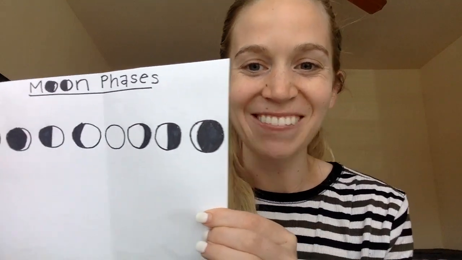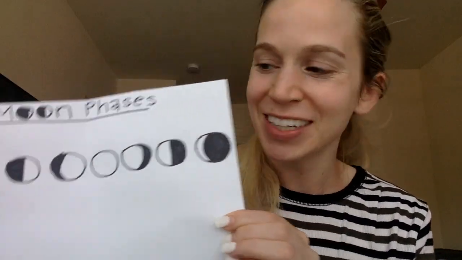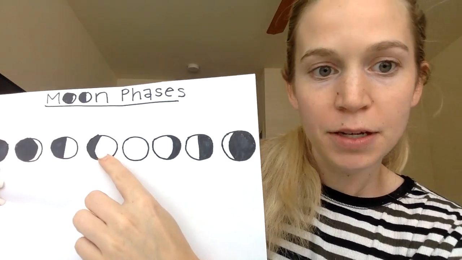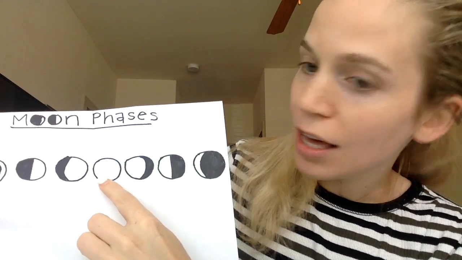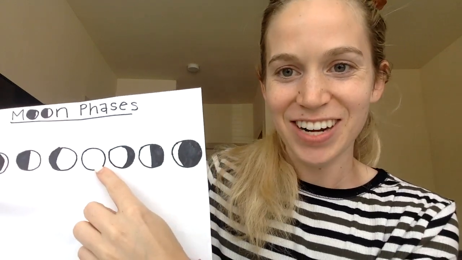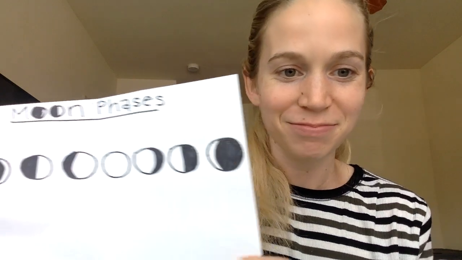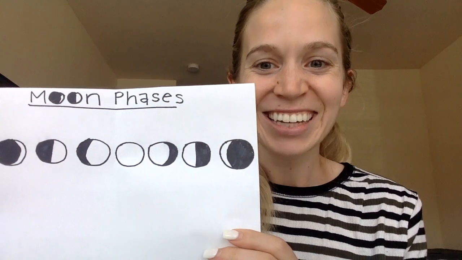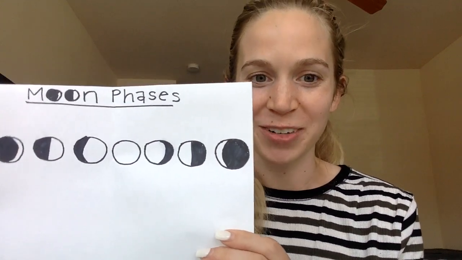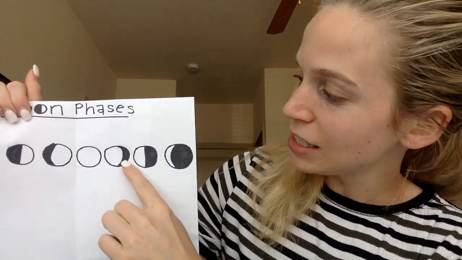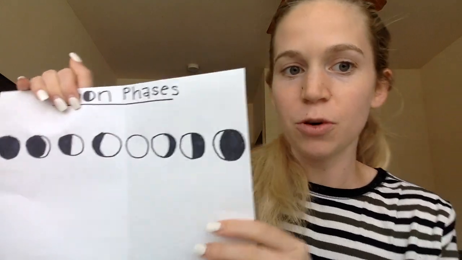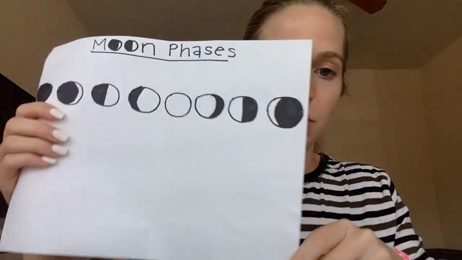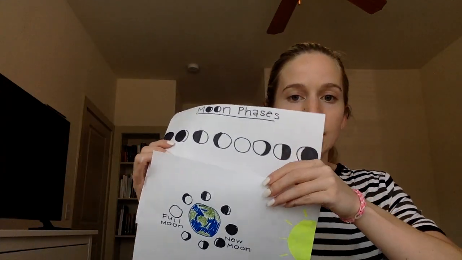All right, you should have come up with this is a new moon. And as we can see, more and more of the moon is lit up from Earth. And eventually we get to here. What is this called? I'll give you a moment. This one. You should have come up with a full moon. And then slowly less of the moon is visible from Earth. And I'll hold these two up for you. Let's see if I can get them on the same screen to compare.